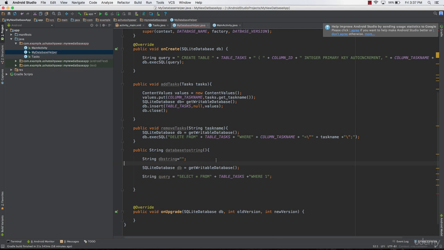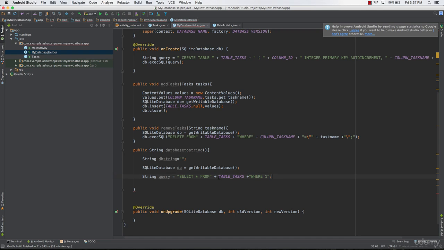Okay, so as you can see, I have typed in the SQL query by typing string query equals the particular query. Essentially the query is stored in the query variable. The query is something like select star, and star means selecting all the elements from the table name, which is table task, and where 1 is a condition which specifies that each and every row of the database should be selected. So what this means is that we want to select all the elements from the database.